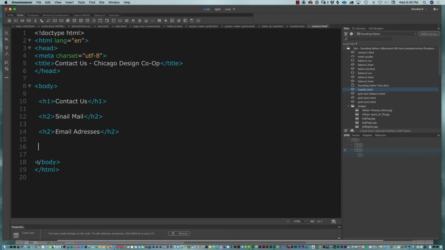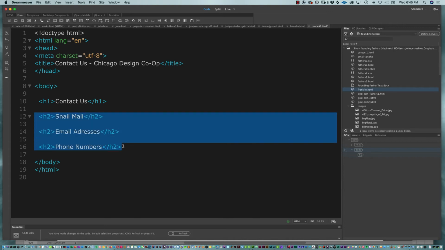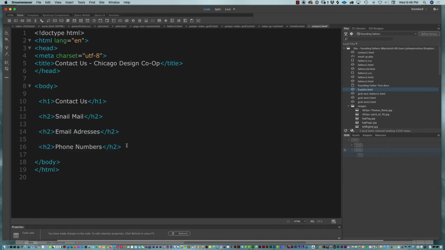I'm also a very poor speller, so you'll find out all my weaknesses here. And phone numbers. And again, you can see how easy it is to close those off. So these three, as we were saying on the board, are of the same basic level. So I'm keeping all of these as H2s.